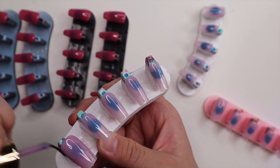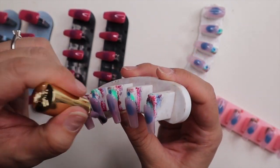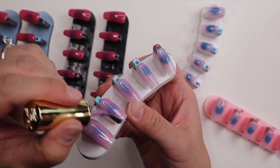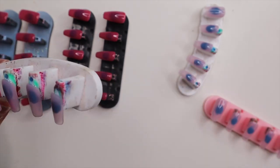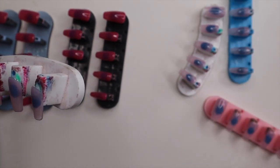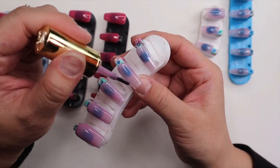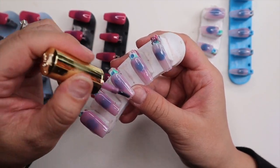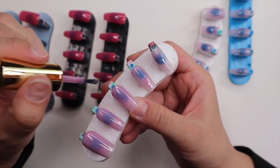I just wanted this to be super in depth for you guys, because of all the questions I've been getting about ride-a-ship sets. And then I will just continue to talk and tell you guys what I'm thinking or what I feel needs to be said throughout this video. But for now I'm just gonna let you guys watch until I get to the top coat and the Frenches and all of that good stuff.